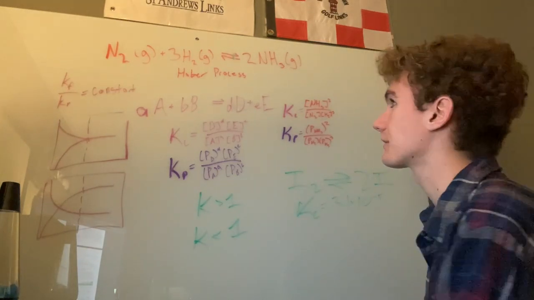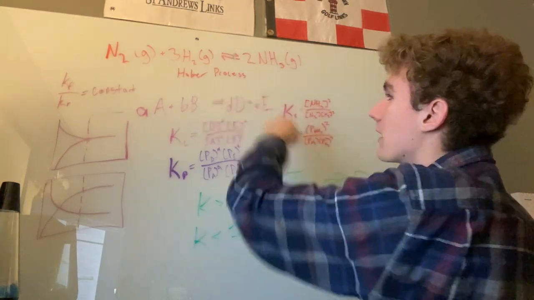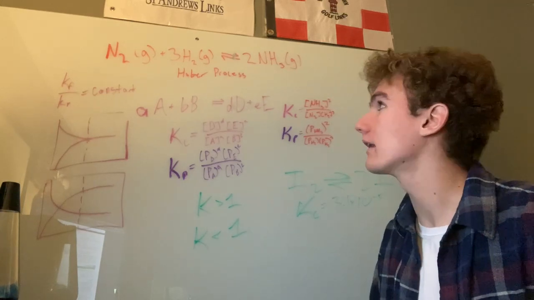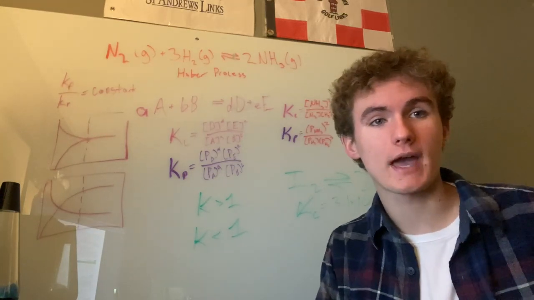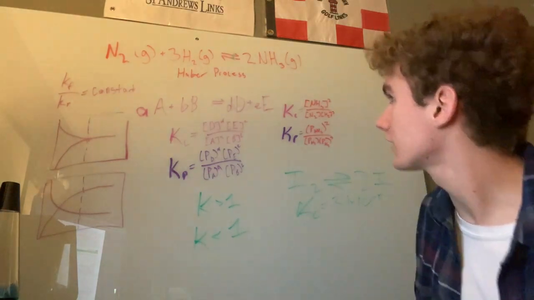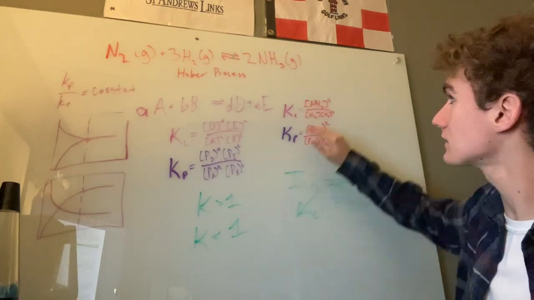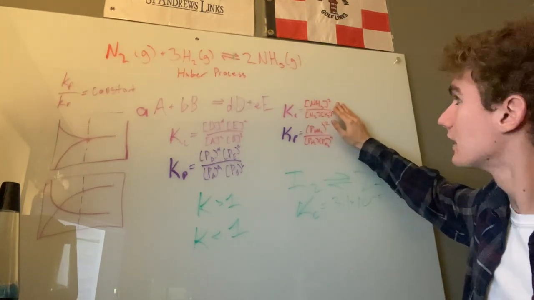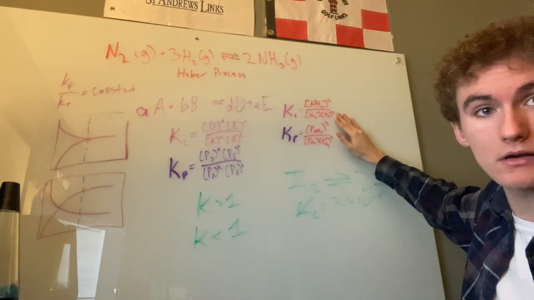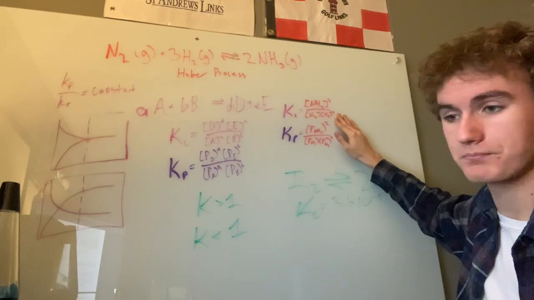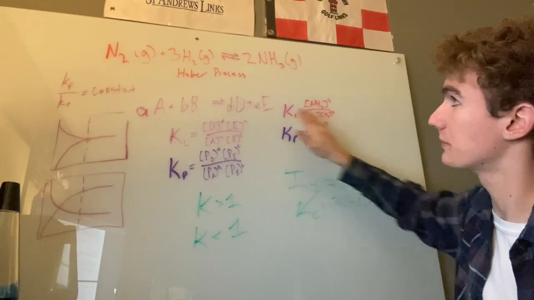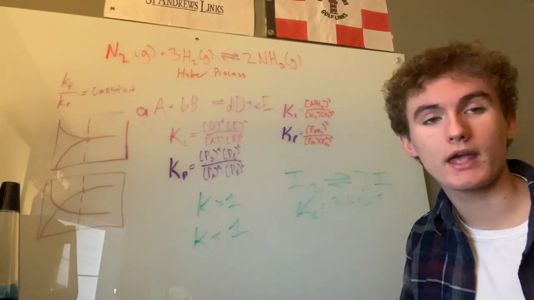So let's look at a popular example. If we look at the Haber process, this is the manufacturing of ammonia. We can see that nitrogen gas and hydrogen gas are at equilibrium with ammonia gas. So looking at their concentration, if we have the concentration of the product, ammonia, squared, because we have 2, we divide that by the molarity of the reactants being N2 and H2 cubed, because we have 3 H2, we get a constant.